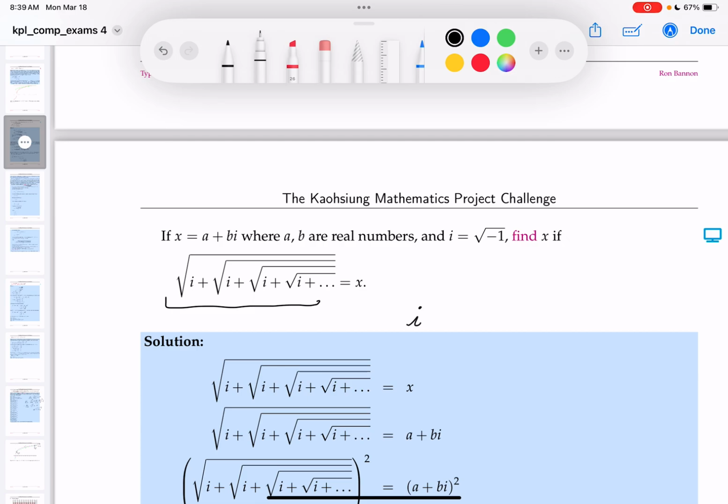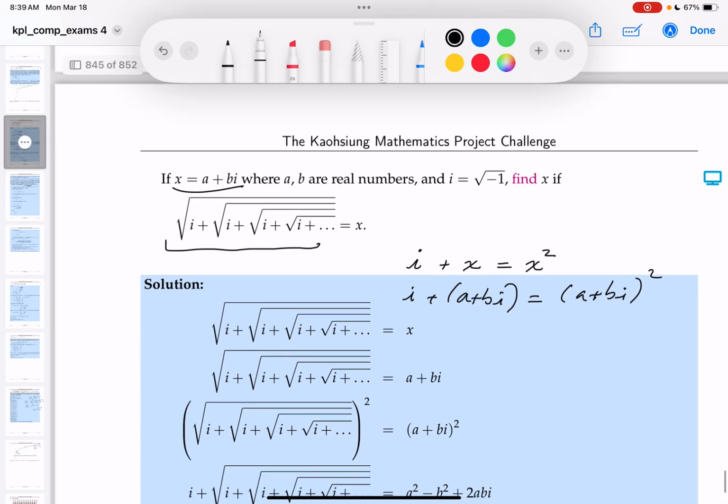And what would you get? You get I plus X equals X squared. Again, when you square that thing, it's a nested root. It just gives you back the same old thing. And then the question goes, what do they want you to do? They say X is equal to A plus BI, with the understanding that A and B are real numbers.